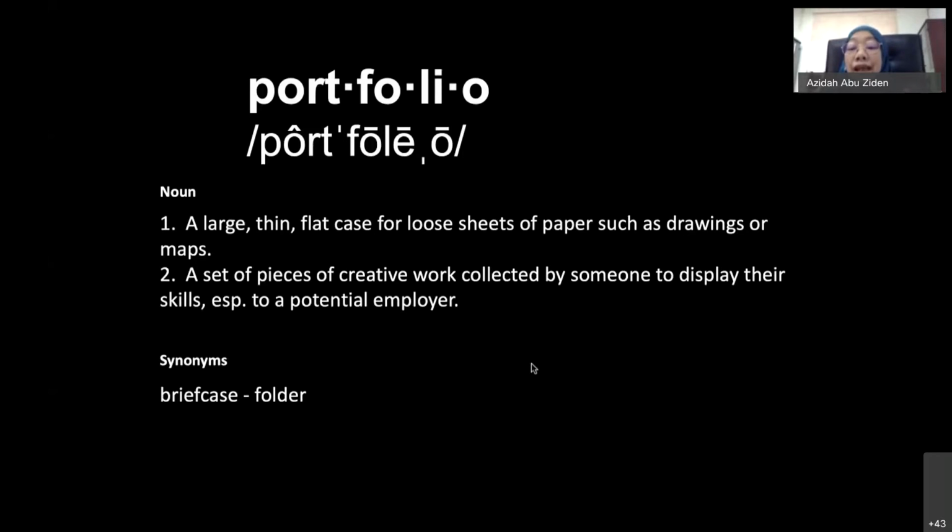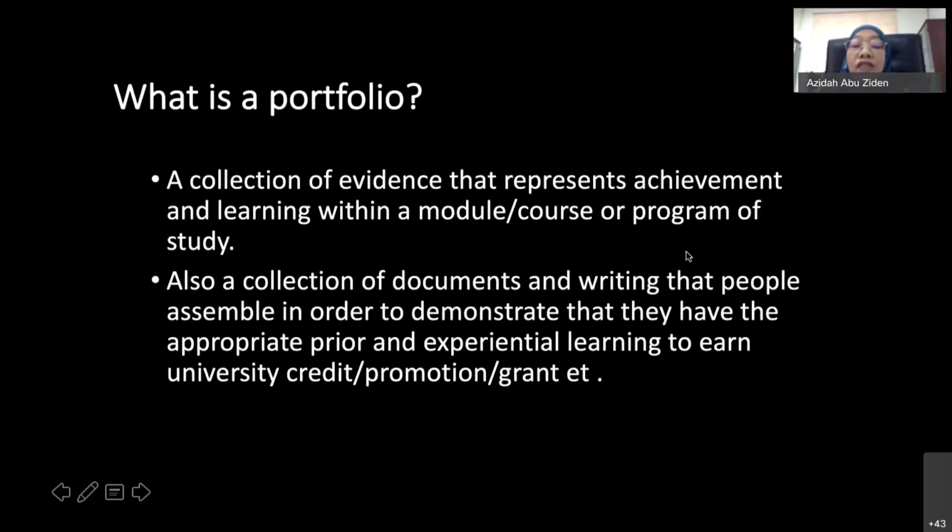All right, because they have to collect, they have to submit their artwork. All right, but now it has already changed into a collection of evidence. All right, now as the use of portfolio emerged and widened, portfolio is a collection of evidence that represents achievement and learning within a module or course or program of study.